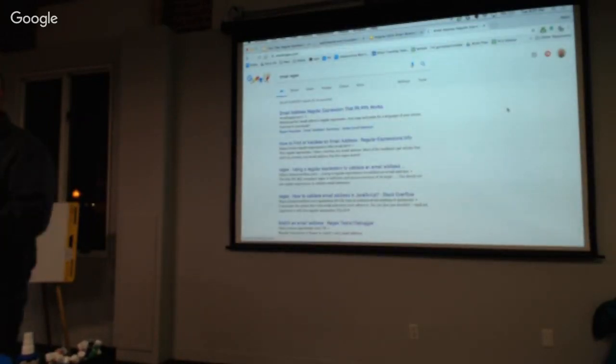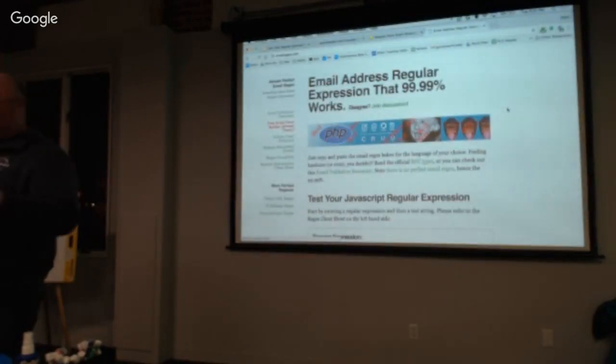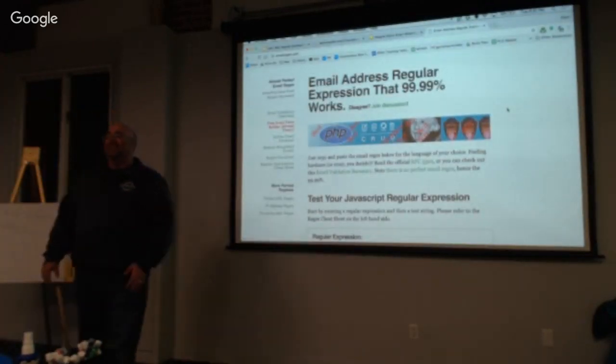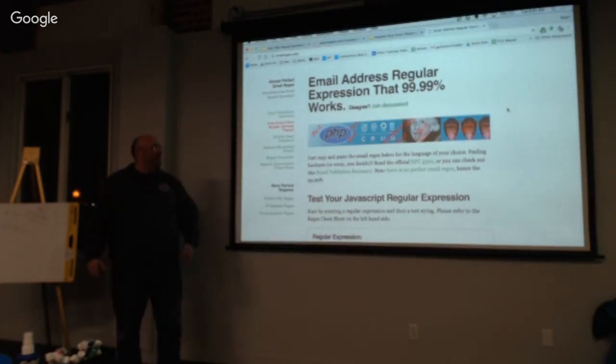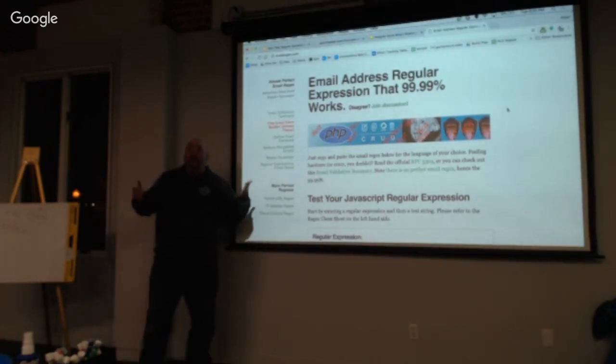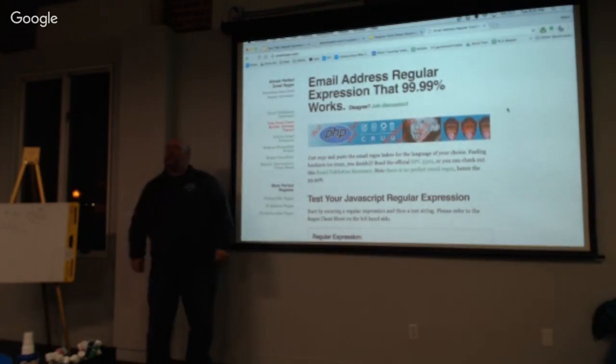In fact, there's a whole website dedicated to just this. It's called emailregex.com, literally, because so many people have solved this problem over and over and over. They talk about how to do it here. And it's a pretty easy read because you'll come up with a regex that's pretty sane, not like mine. It'll capture like 99% of them.